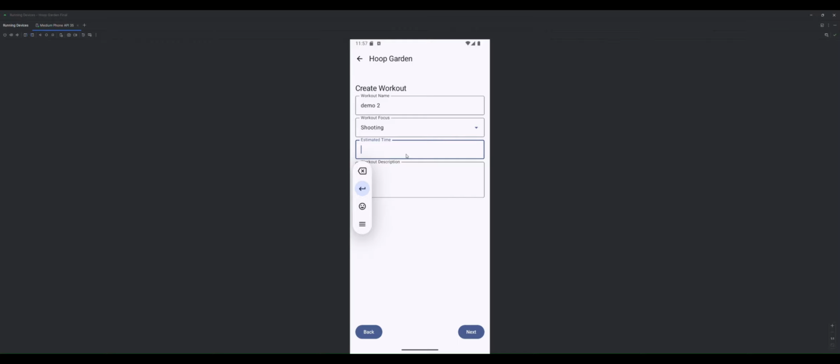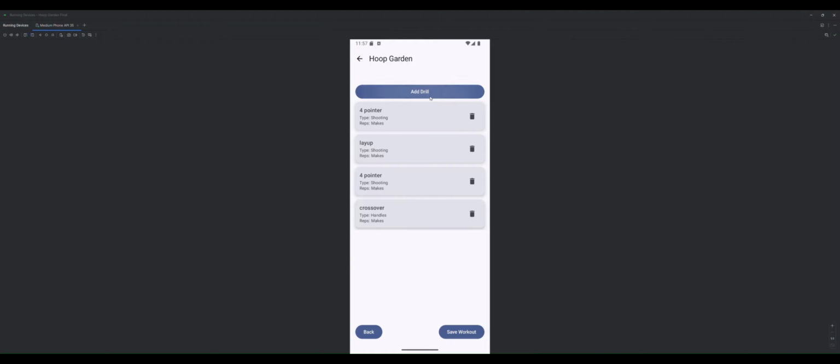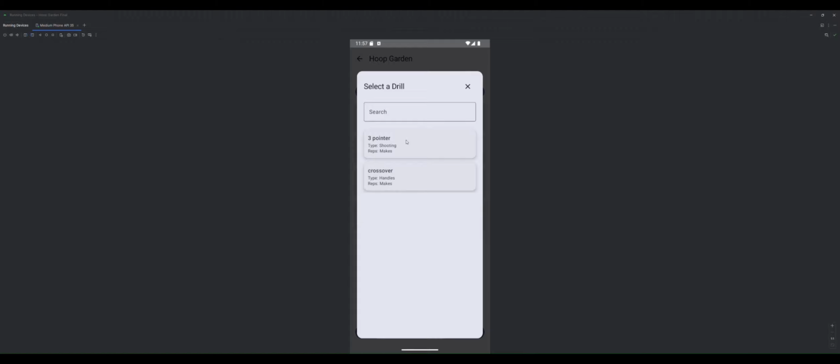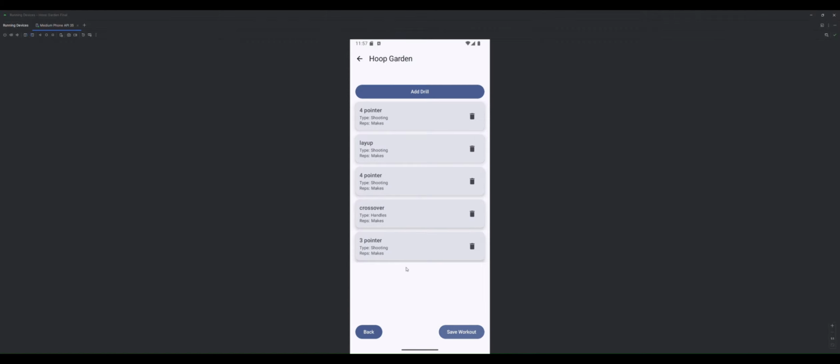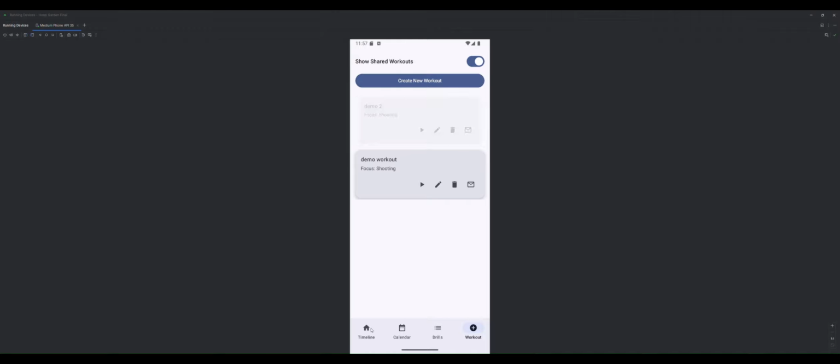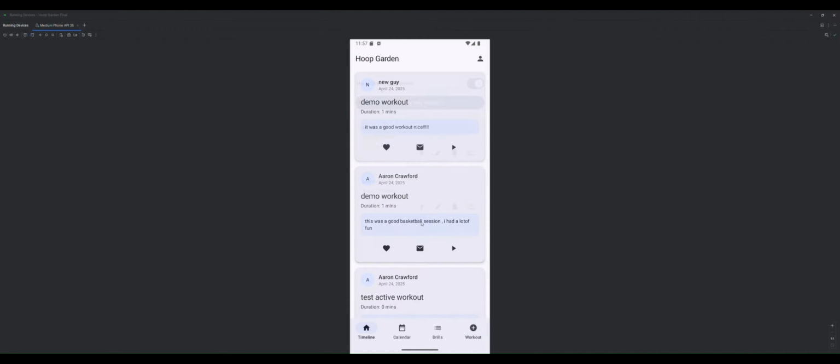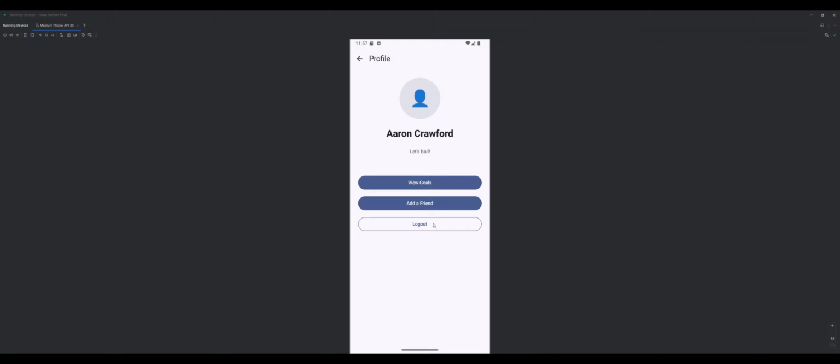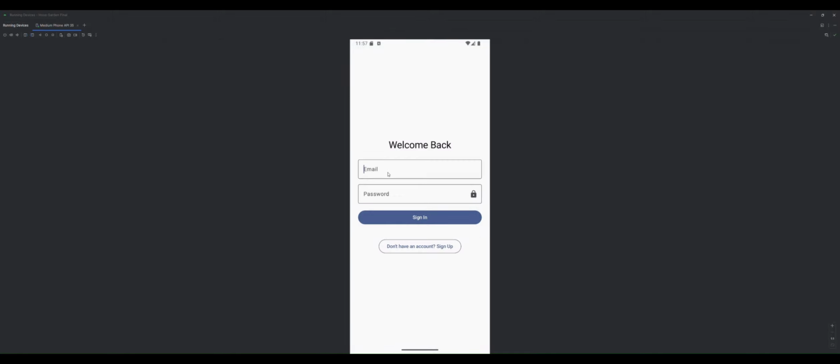So I think I already edited it, but my computer kind of crashed, as I said. It's kind of slow, so we'll just edit it again, and we'll be able to see the changes on the other account. Let's add in a 3-pointer and a 4-pointer. So let's save workout. So now we have all these. And yeah, let's go log out again. And we'll now go as another user, test, we also shared the workout with. And he should now see those updates as well.